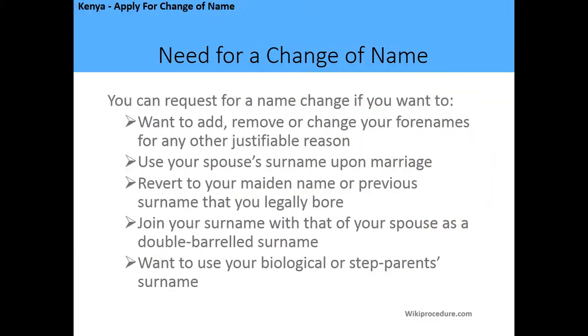The need for a name change. You can request a name change if you want to add or remove your forenames for any justifiable reason, use your spouse's surname upon marriage, revert to your maiden name or previous surname that you legally bore, join your surname with that of your spouse as a double-barreled surname, or use your biological or step-parent surname. You may change your name for any of those reasons.